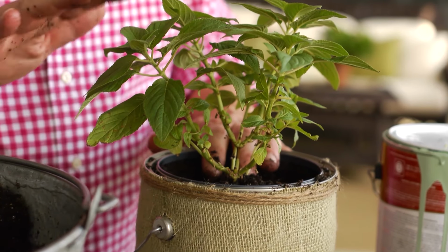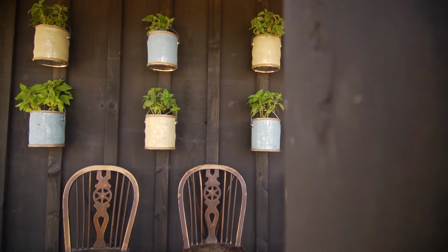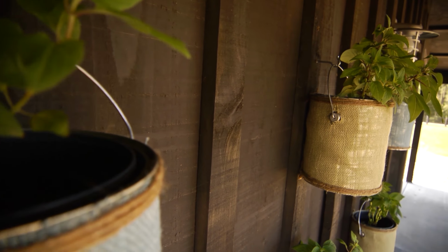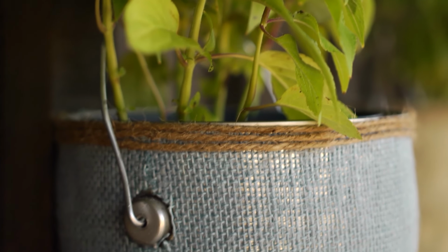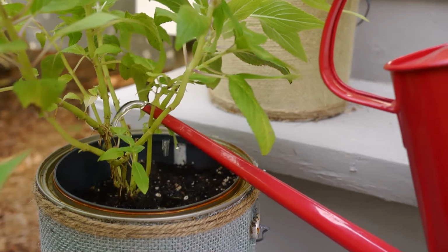Now, obviously, these are two important steps, making the container and planting it. But the finish that gives it a certain elegance and refinement is the pattern and the way you apply it to a wall or a fence. It's a great way to recycle some things and add a little touch of elegance to your garden. Hey, and you're going from this to this. Not bad, huh?